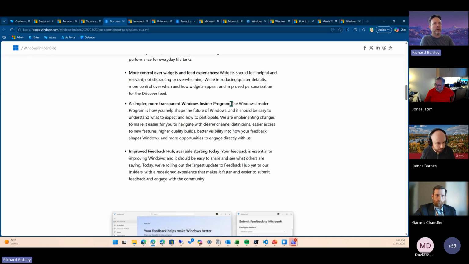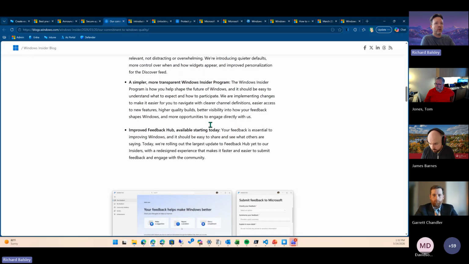If you've joined the Windows Insider program, it's quite complicated to understand which builds you're going to get. I'm on Canary on one of my devices, and I've got like 29XXX. I don't know the actual number, but I'm on like the 29,000 series, which isn't even close to what anyone else is on right now today. And so if you're on the dev channel, if you're on Canary, if you're on beta, there's release preview. There's just too many different channel definitions, and it's very confusing. So they're looking at making that more simple to understand. And so I'm game for something that's better.